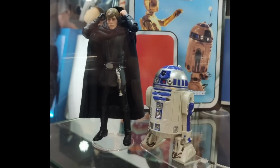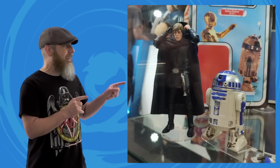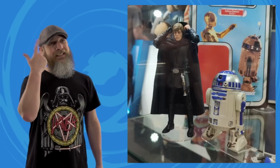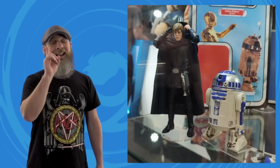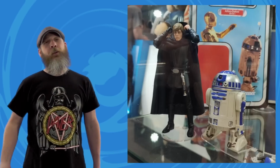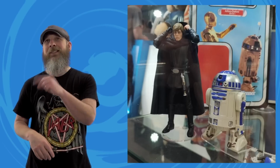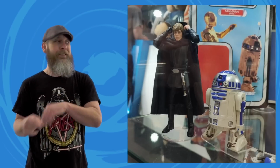So thanks to Theo Bonham for sending this picture showing that it's pretty damn close. I'd say that's close to the same size as the Bandai and Medicom offerings, unless, and thank you for sticking this image in my head, Norm, unless they shrunk Luke for some reason. But surely that Luke is the same size as all the other Lukes, and this R2 is going to look good next to all your other figures. I'm excited because we're finally seeing astromechs being done justice. There is a lot riding on those 3 legs.